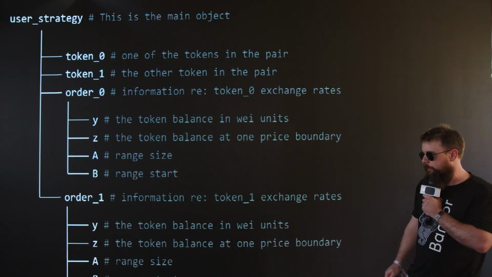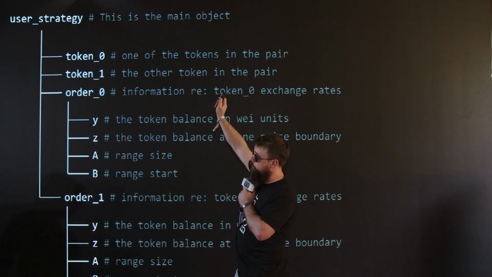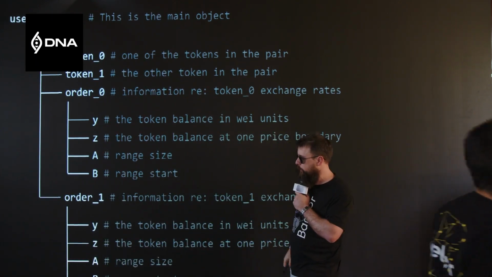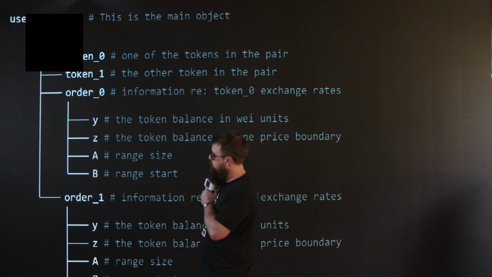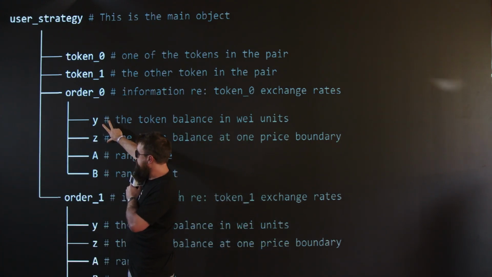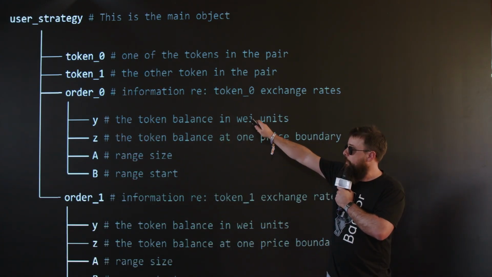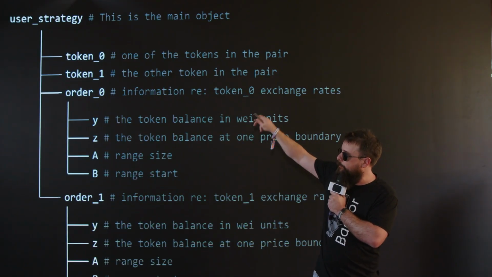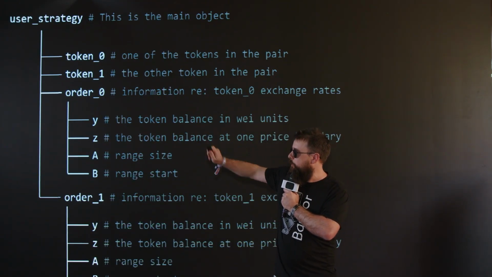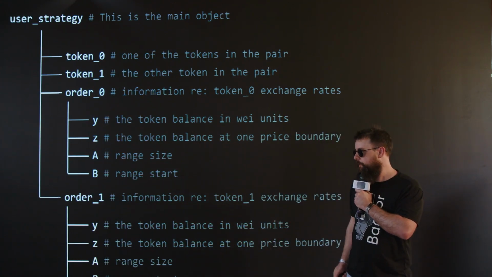We have a very simple convention here, where we basically just list out the two token addresses that are associated with the strategy that is being deployed, where each one of these tokens is effectively its own numeraire in its own context. So what we have here is these variable names, and I'm going to come back to exactly how to interpret these in a moment. But each one of them expresses the price of the token that corresponds to that order. So if token 0, for example, is Ethereum, then the order 0 component of the smart contract will refer to an Ethereum balance and then 3 variables that tell you about its price.